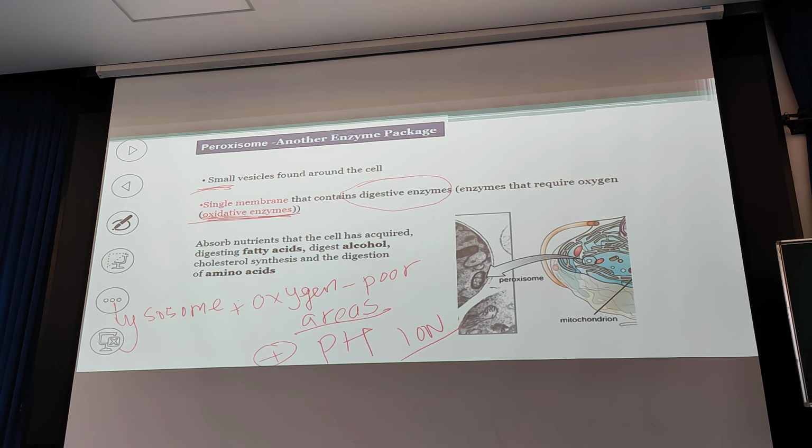It's based on the enzymes that they contain. And can you guess where the enzymes in the peroxisome come from? The proteins in lysosomes come from the rough ER, packaged in small vesicles, the same way as antibodies, and then we have the lysosomes. So what about the peroxisomes? Where does the source of enzymes for the peroxisome come from?